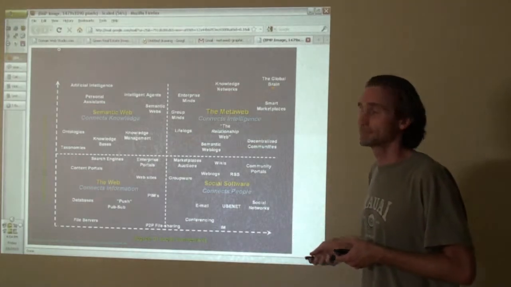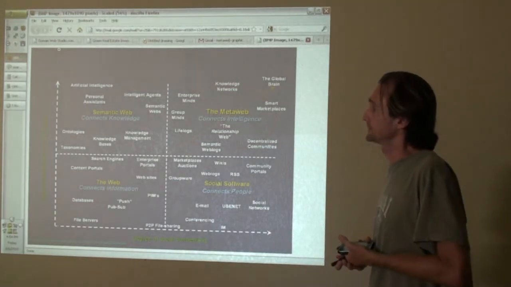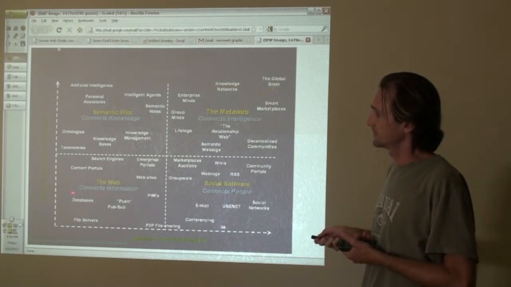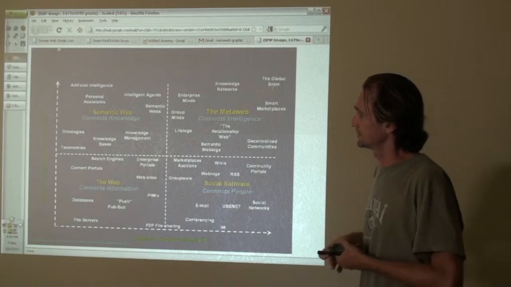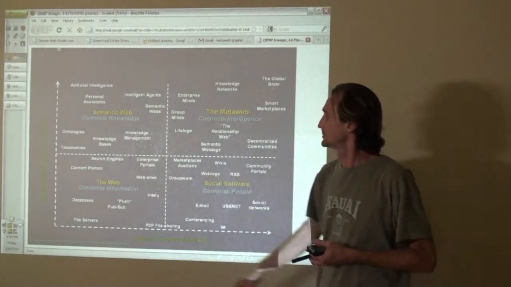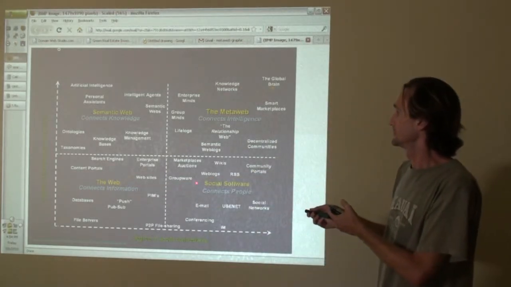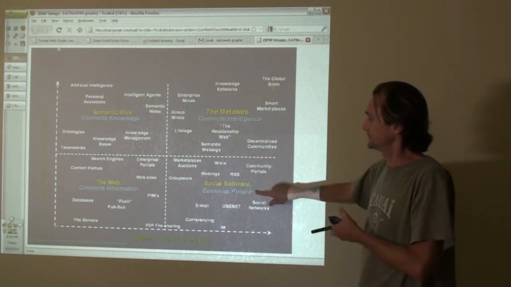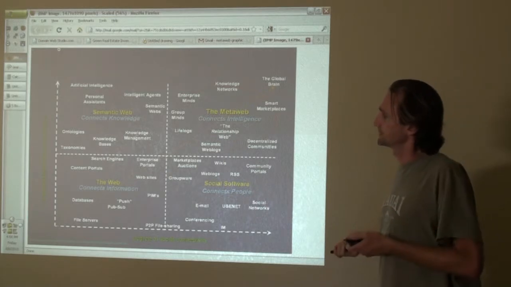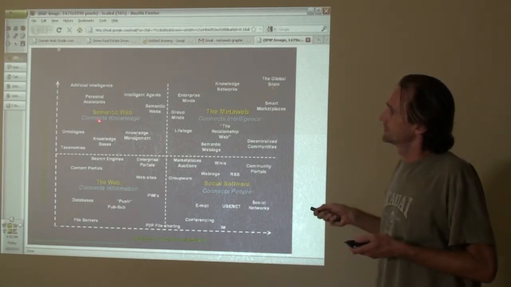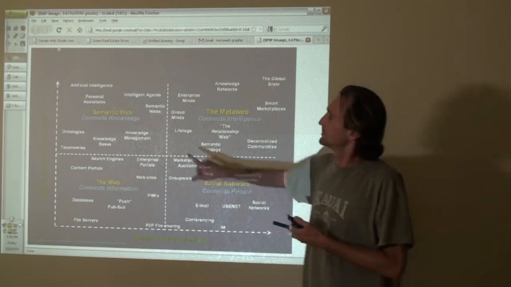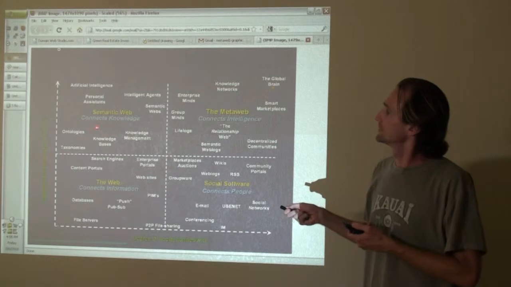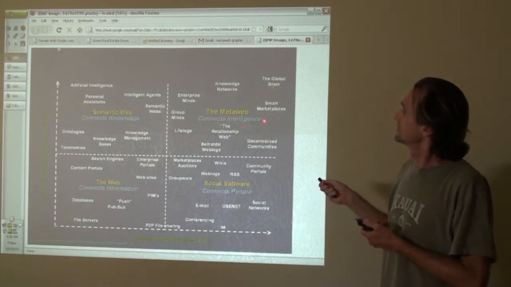Well, one of the things I find really fascinating about this graphic is down in the lower left-hand corner where we start with the web, the original web, and it talks about connecting information. And we move from there into the bottom right where you've got the social web, which connects people. Key point. Where we're trying to go right now is to the semantic web, which connects knowledge. And then where the MetaWeb is talking about going supersedes even that, and connects intelligence.